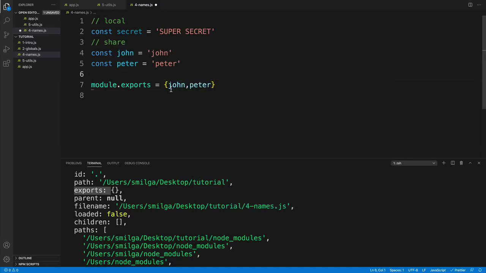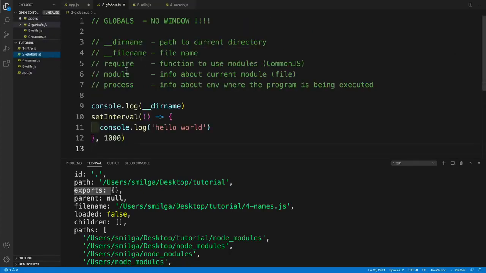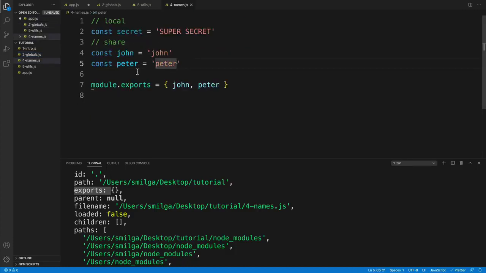Now I can probably already guess that we're using ES6 syntax. Since the key name is exactly the same as the value, well, we can simply pass it, right? So we have John and Peter. So now what happens in the app.js, we can access them. So I can go back, and this is the case where we'll need to run that require. Remember in the globals, we talked about this function. So in order to share them, we need to use module.exports. And essentially, I'm setting up the object like so, where I go with whatever values I would like to share.